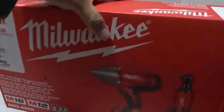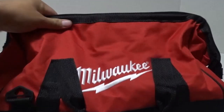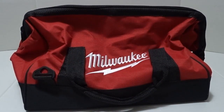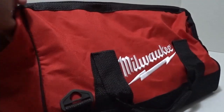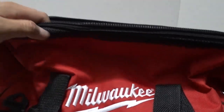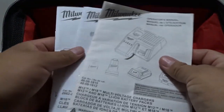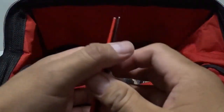Let's go ahead and start unboxing this. It's already in the bag and it also has an identifier — Milwaukee — so you know what kind of tool is in there. The zipper is a little bit of a pest. Inside we've got three instruction sheets, the impact wrench, the ratchet, a battery charger, and a brochure letting you know what kind of products they offer.